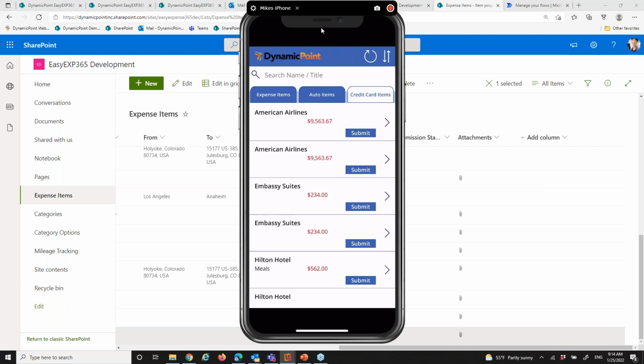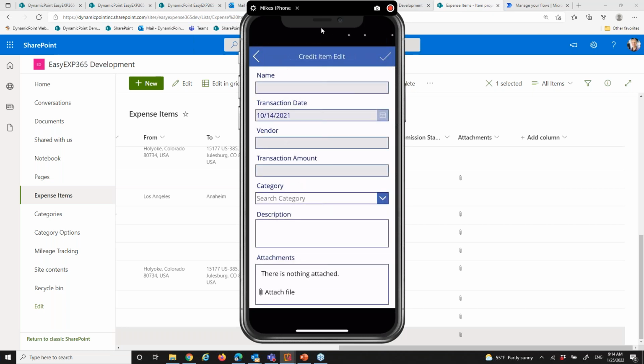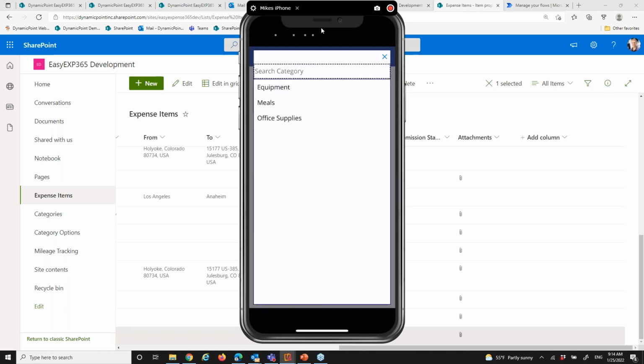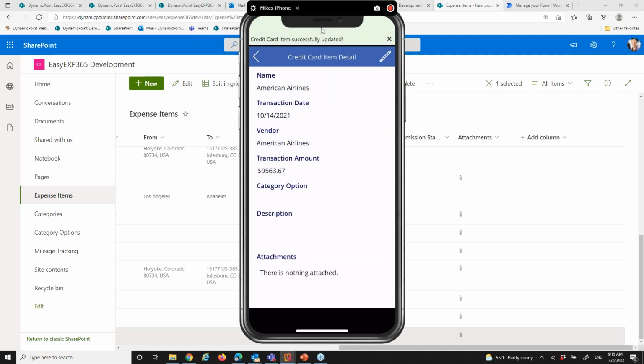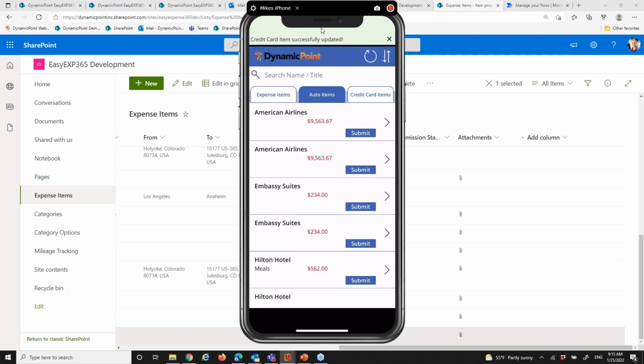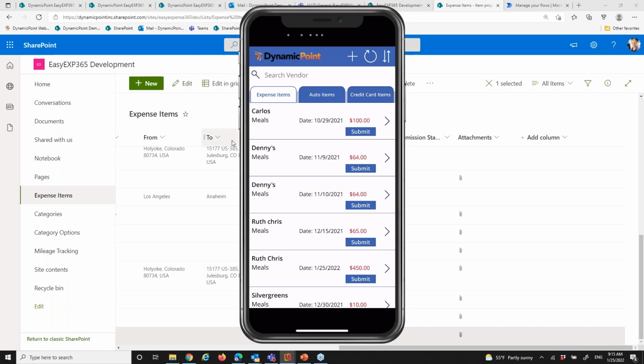And what this is giving me an ability to do is code these. So now I have my credit card items coming in and I could assign categories and things like that. Of course, and add attachments if I want to. So again, a little bit different interface. In fact, in these cases, I've added a submit button. I have a little bit more going on here as far as workflow, and this is actually integrating these with our application too, which I'll show you in a second.